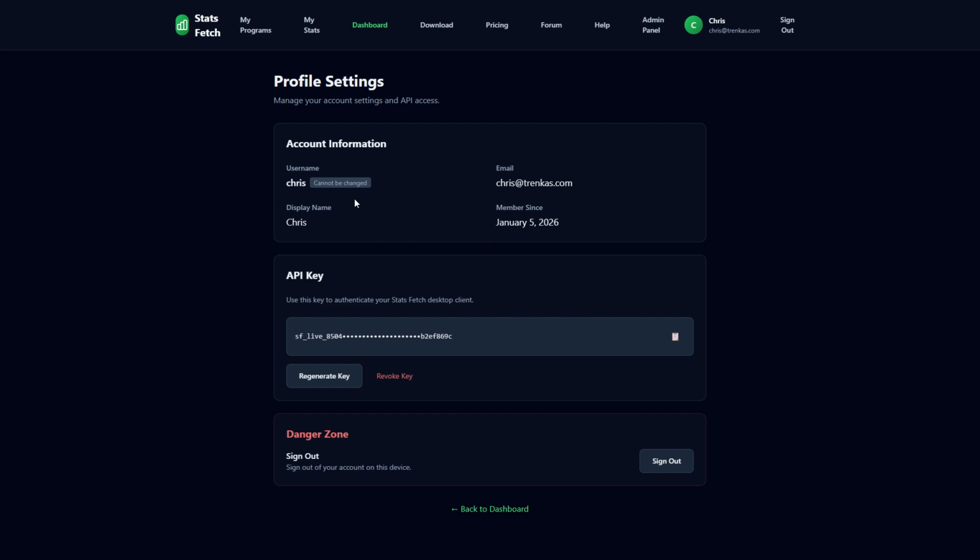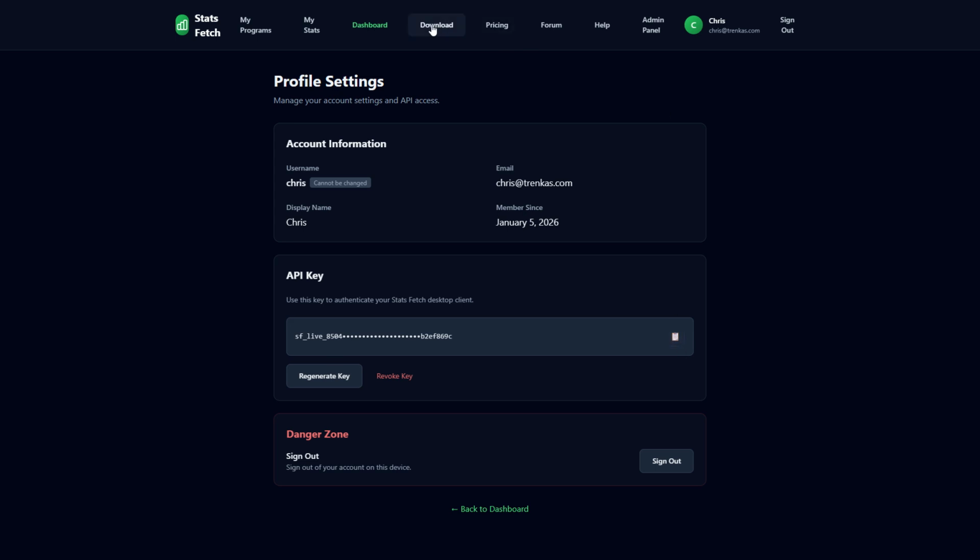And you'll end up on this page and it'll ask you to give a username. You'll set that one time, and then this section here for the API key will be empty and say that you need to generate an API key to begin. So you hit generate and you'll see pretty much the same thing here. You can copy the API key here for the client.